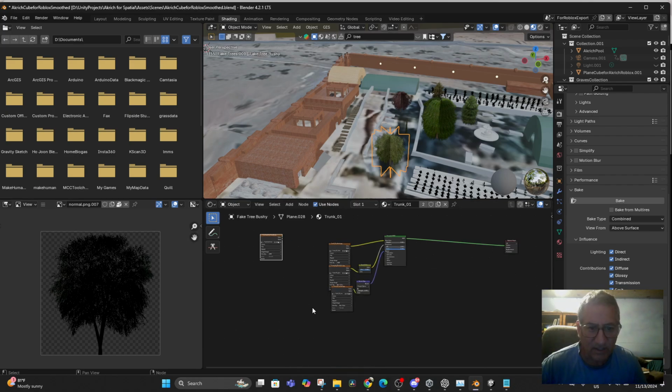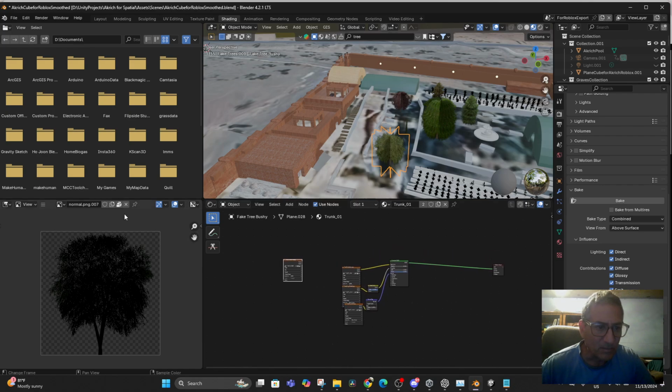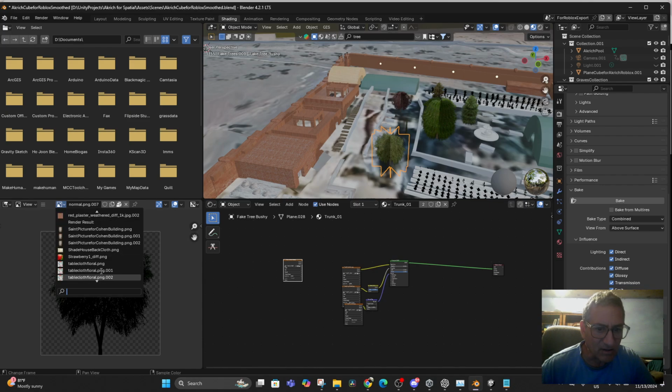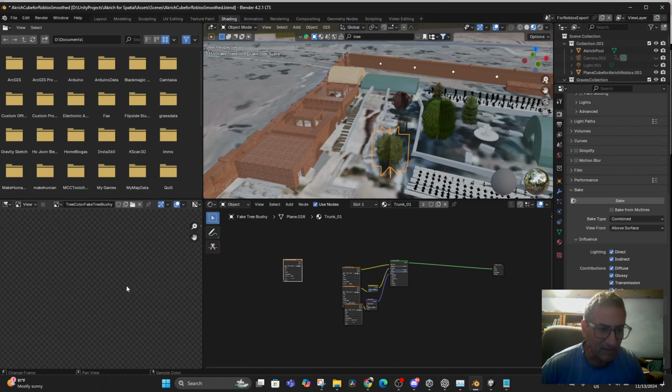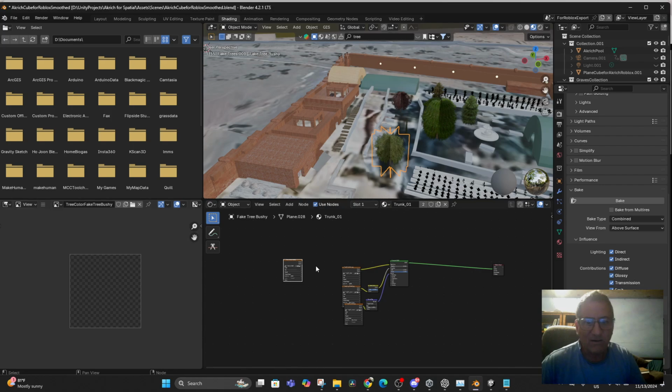So it's telling us that it saved it, but I don't see it in here. It's fake tree bushy. And again, I want to paste in, it's the one there. It's empty. Well, that's disturbing.